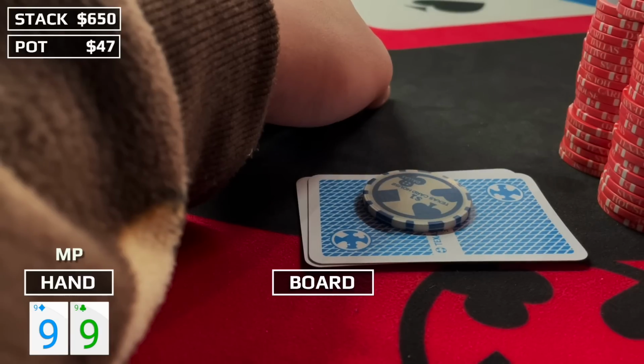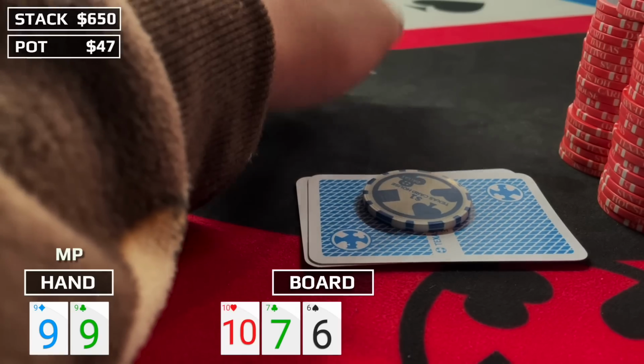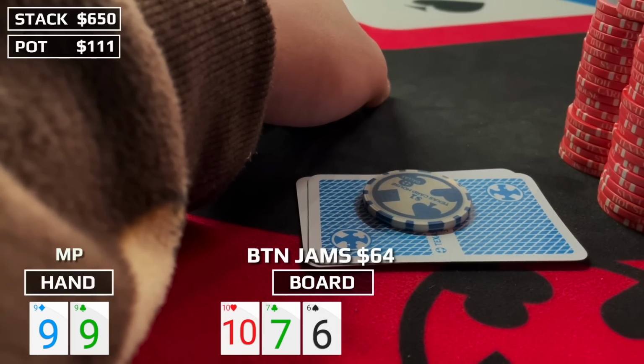Looking to flop a set, but we don't. It's 10-7-6, not the worst flop in the world. Flop second pair and a gutter ball to the straight. I decide to go for a check to see what the button is going to do, and he knows exactly what he's going to do. He's going to go all in for $64.